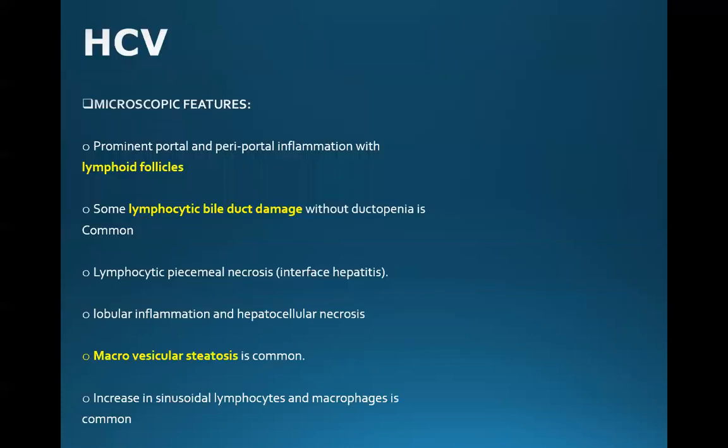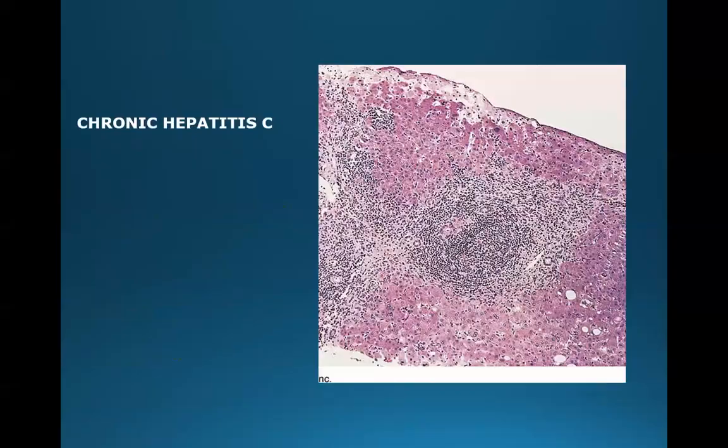All right, so what are the morphological features? One of the morphologic features that is probably more consistent than the rest is the lymphoid follicles that you see with hepatitis C. There is also some bile duct damage by the lymphocytes, but it does not result in ductopenia, such as what you see with sclerosing cholangitis and primary biliary cirrhosis. Also macrovesicular steatosis is common, but imagine what the value of this will be in a patient who already has fatty liver. That is going to negate its value as well. And most importantly, it is going to be serology in this patient.